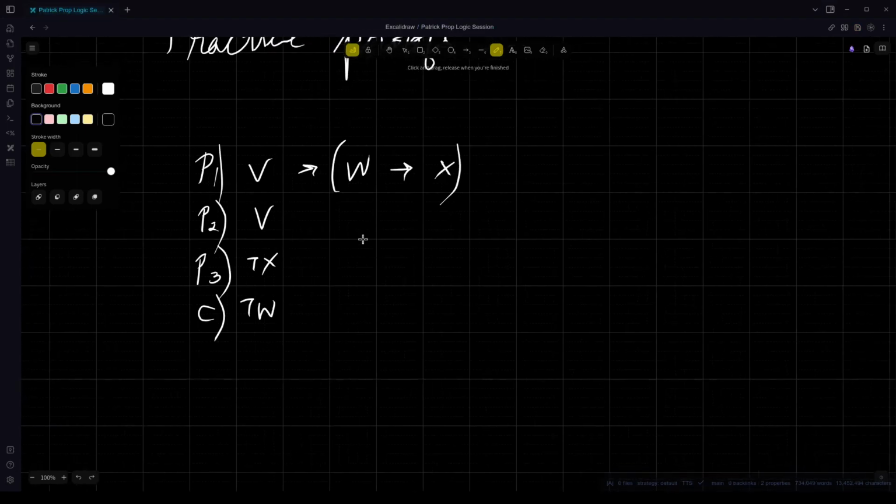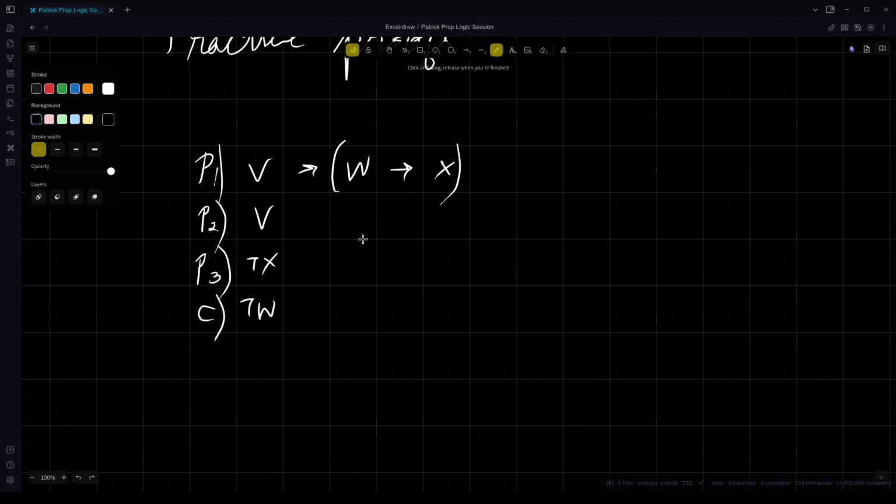So how would you approach it? Again, we have two ways to do it, right? One is of course the truth table. And the other is doing a natural deduction. So do you want to do the truth table first and then do the natural deduction? Well, I don't know what a natural deduction is. Have we done that yet? I don't think so, right?